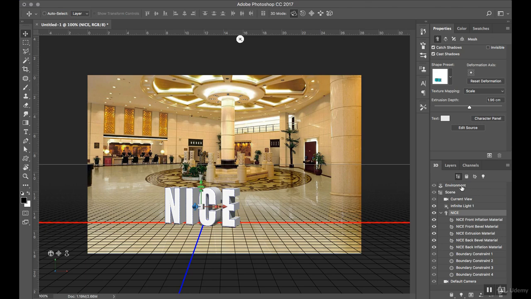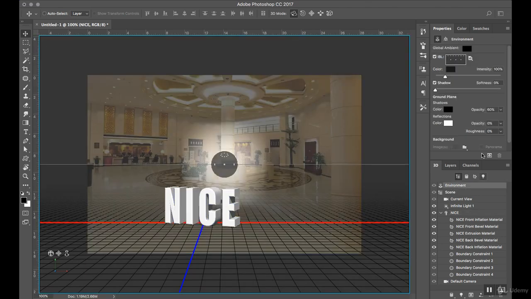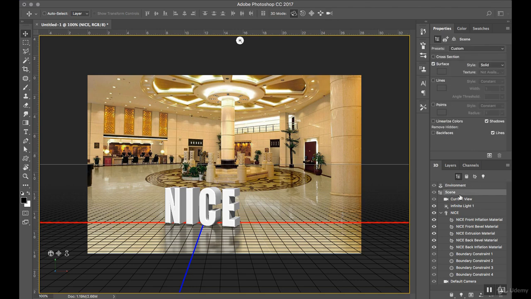The next one is the environment option. Here you can change a few things, like shadows and reflections. I will go to reflections, the color will be white, and increase the opacity to about 70. I think 66 looks nice. Now increase the roughness so that it will look like a shadow. Okay, nice, looking good.